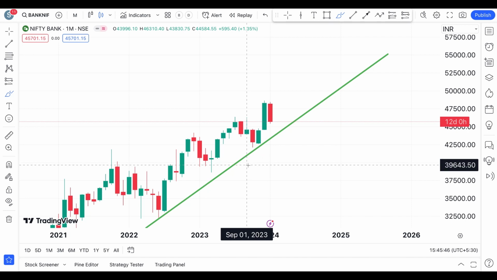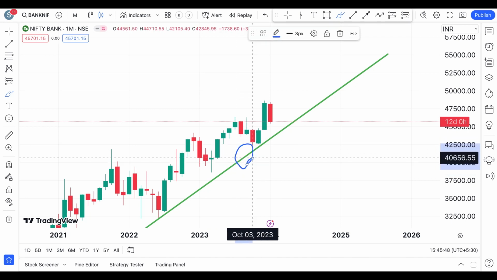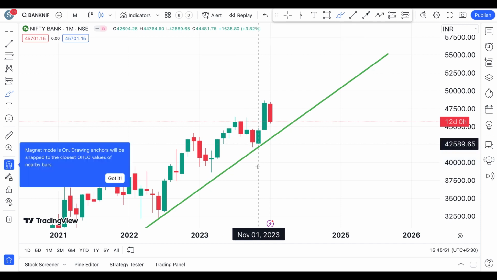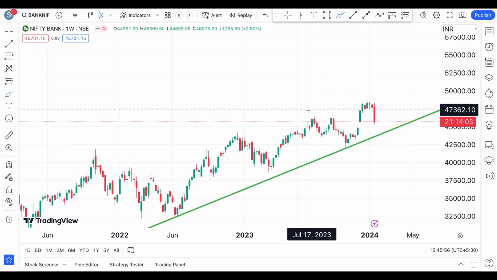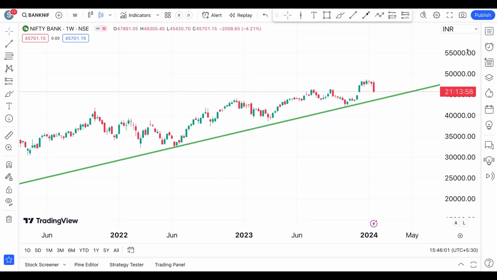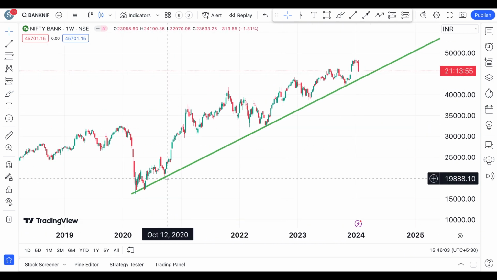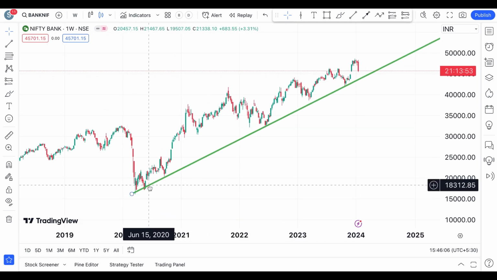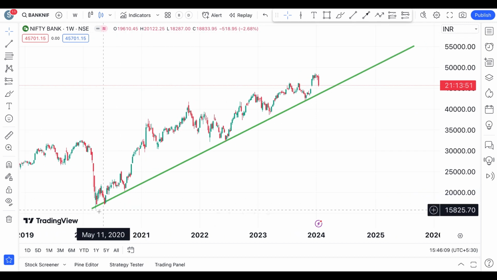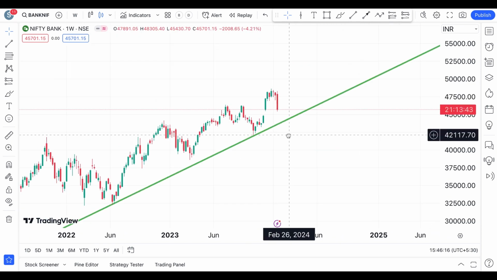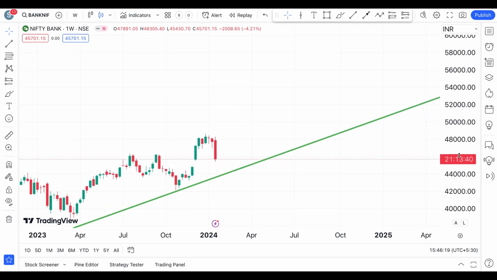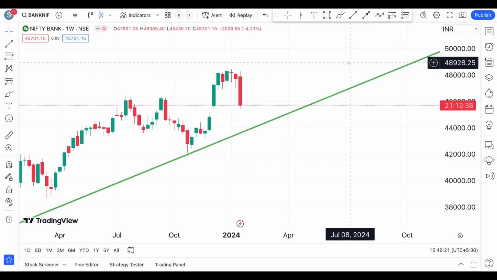This is to show you the importance and the origin of this particular trend line on a monthly chart. Now, based on this trend line, let's see what's happening on a weekly chart. It is the same trend line that we are seeing here on the weekly chart, which we have drawn from the monthly chart. You see this trend line is still intact on the weekly chart, because we have seen more than four times that it has taken support from this trend line.